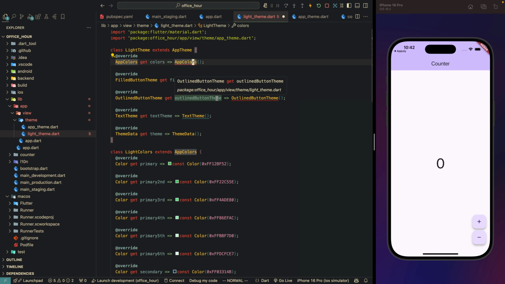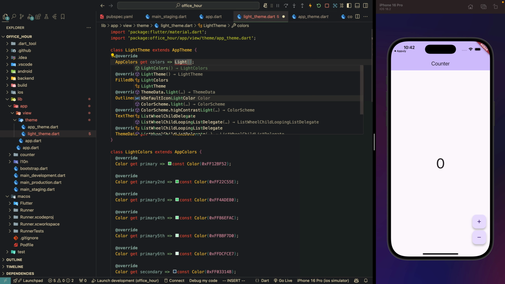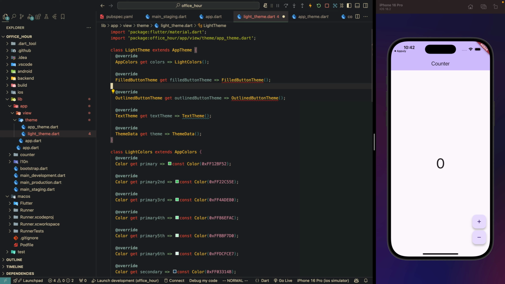So instead of AppColors, we need to have the LightColors, and the field, button theme, and outline button, we'll take care of later, and we will also take care of the text theme later. So can we satisfy the compiler?